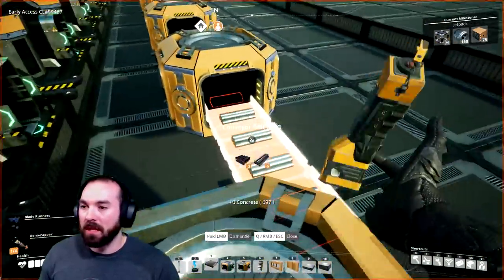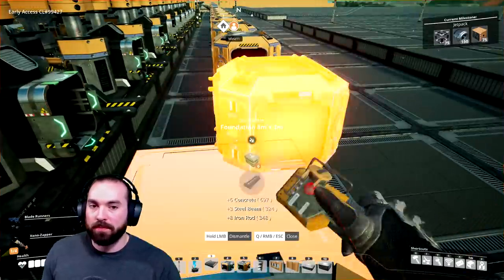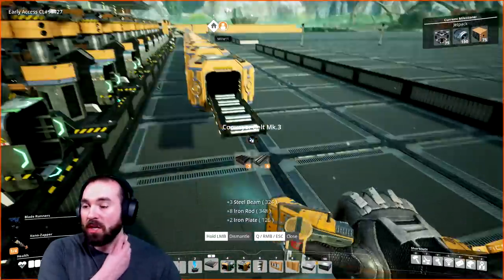Okay, assembly lining like pros. This is how we do it. Is there a story or an end game?